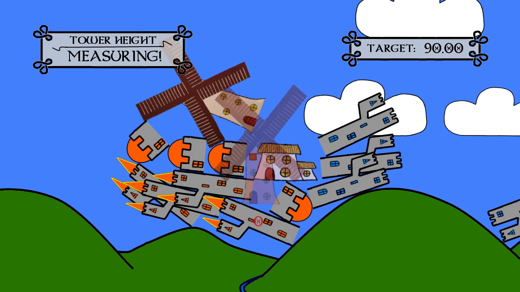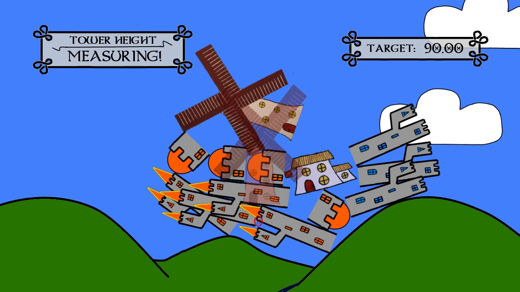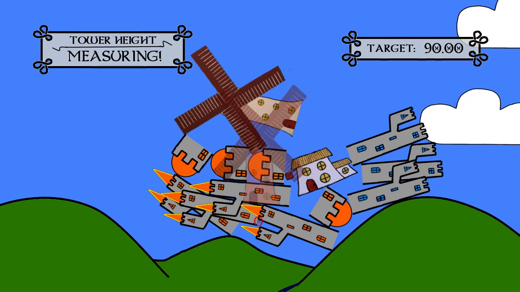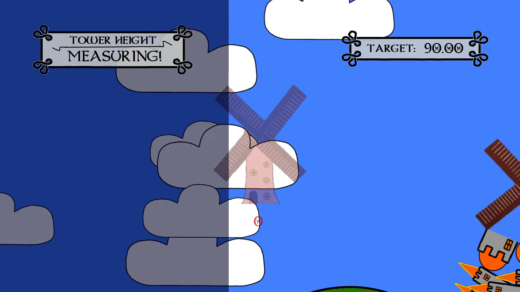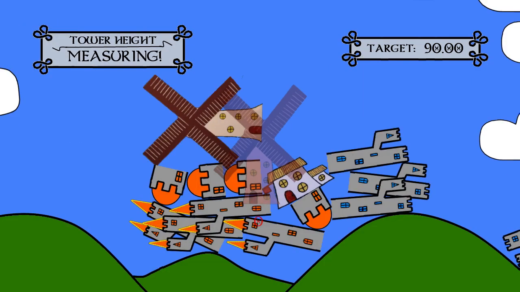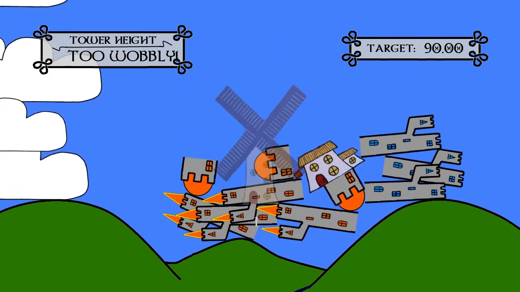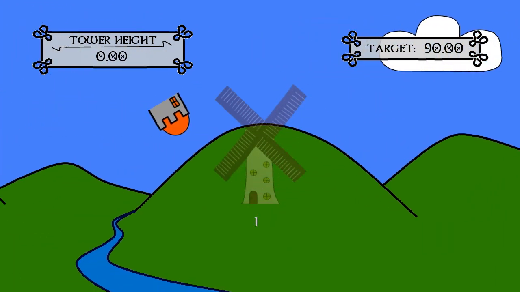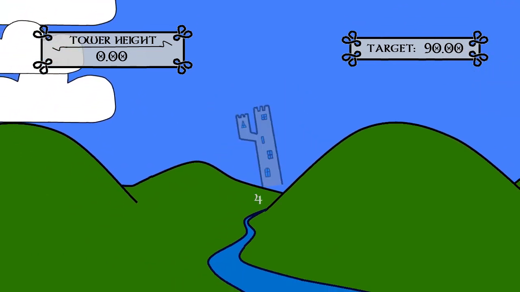Measuring. Boy, it sure does skip around a lot when you measure. Holy crap. That lag. Would you just measure? What are you doing? Game's freezing up. It's choking. Oh god, I don't know if it's gonna make it. I just gotta hit 90. That's all. I know I hit it. Too wobbly. Oh, it knows. It knows. All right then. It freaking knows. Unbelievable. Wow. All right. Well then.